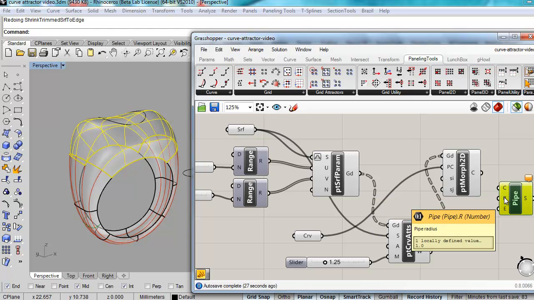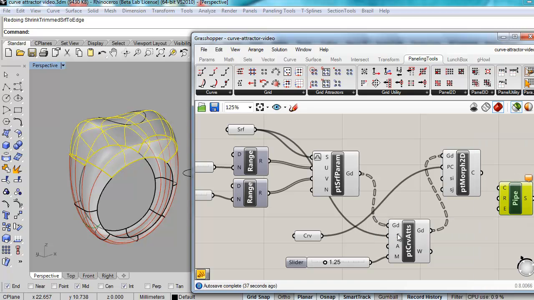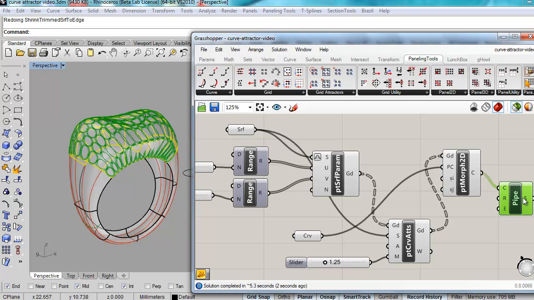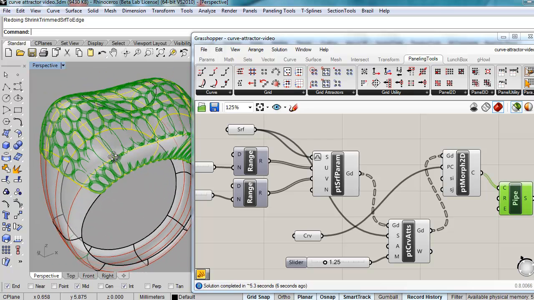It's going to be 0.2, so that the finished piece will be like 0.4. It's a bit thin, but it's just a demo, so I'm not worried about real production at this point of time. And Grasshopper will think it over a little bit, and finally we get the pipes.